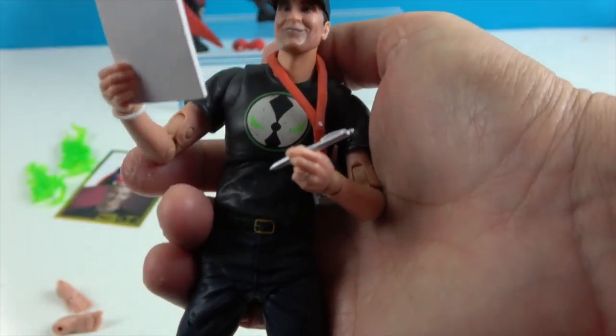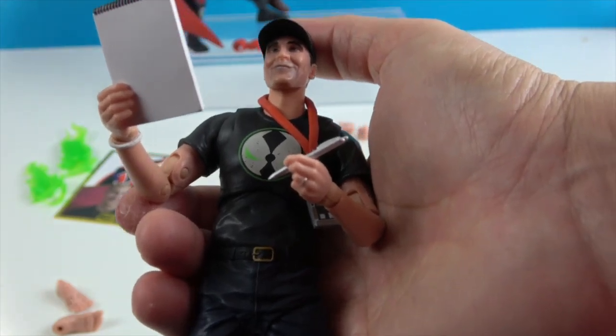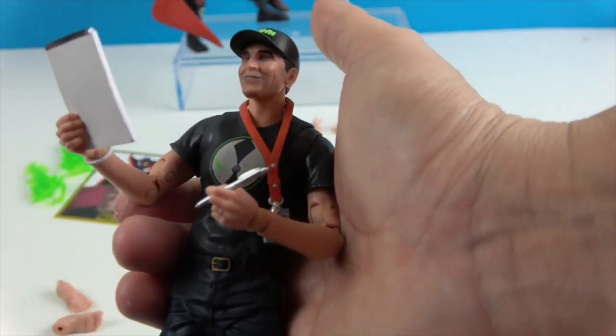The fact that he can actually hold it. Yeah, I don't know of many other action figures that can look like they're drawing and hold a pen like that. So that is really cool. He's also got a watch on right there. Let me see. Right there.